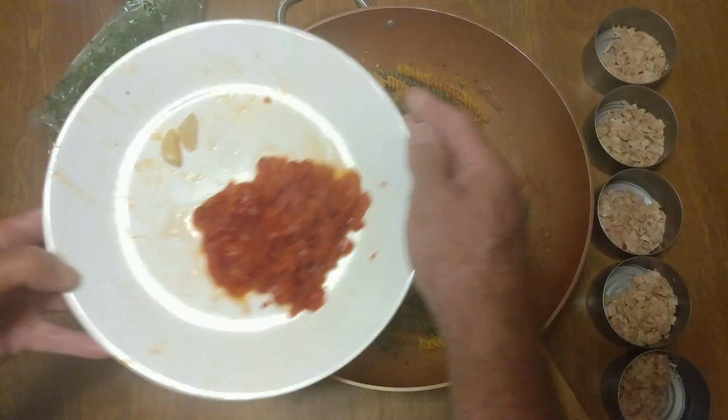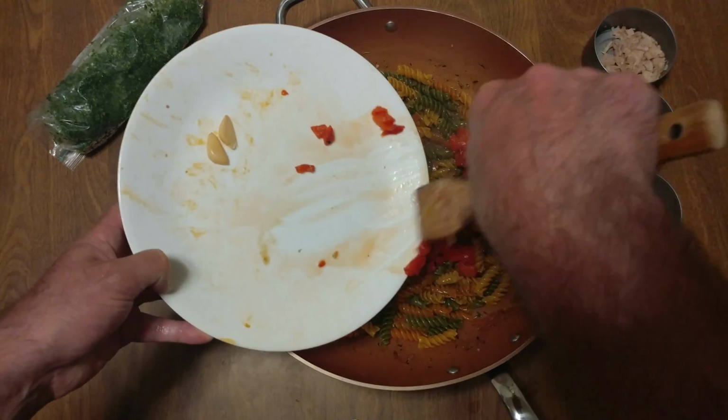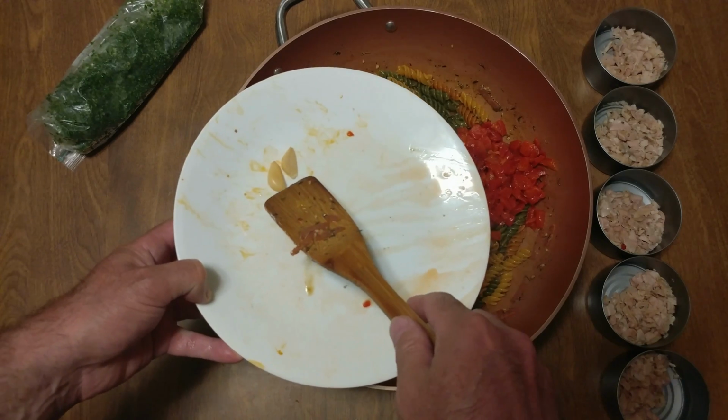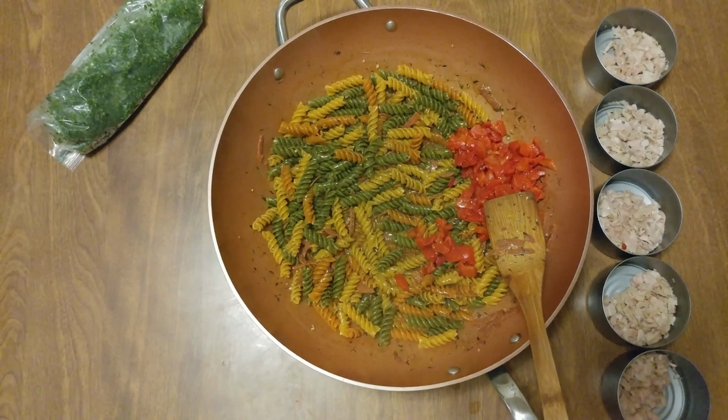All right. We're going to put in the red pepper. It's roasted red pepper. I took a bite out of that garlic. Garbage! All right. Throw that in the sink.